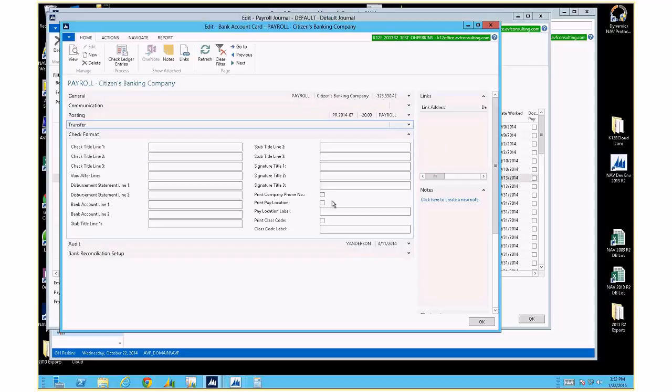Right, so right here. So print pay location, you might say something like that. And here you kind of don't want to say class. Nobody likes the word class. So, something like that, and that will be better. You will be happier with that. The reason it's printing is just so that when you get these envelopes, remember they're all self-sealed, you can easily see when the high school ends and the middle school starts, the elementary school starts, and then maybe the group. The group is not important unless you're sorting by group.